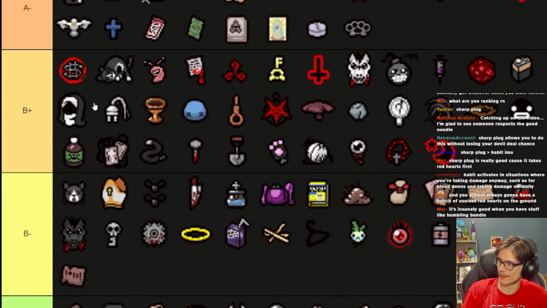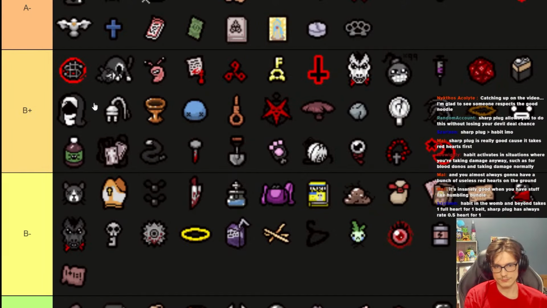Habit's actually probably the best recharge item, besides maybe 4.5 Volt depending on the run, for battle actives. No, I guess Wound Floors is a fairly big thing though, because if you have a D6 and you're on Wound 1 and you're in the Angel Room and you want to re-roll it multiple times, then Sharp Plug's way better for that. Yeah, because it's half a heart at all times, right?